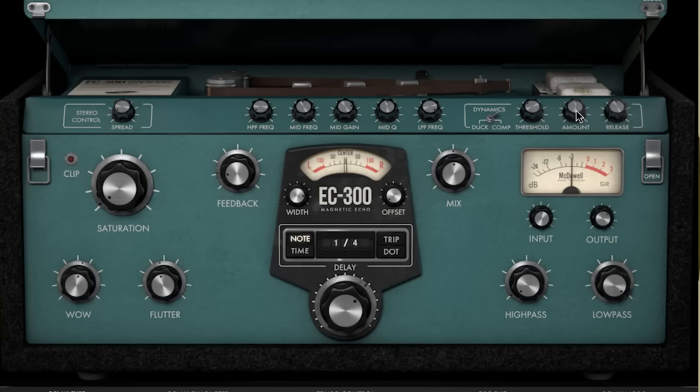The compressor has a fixed, fast attack, and the amount control sets the level of compression once the input signal crosses the threshold value. A setting of 0% disables the dynamics processing altogether. For gain reduction metering, click the meter to toggle between output and gain reduction. All of these settings will retain their values when switching from one delay type to another.